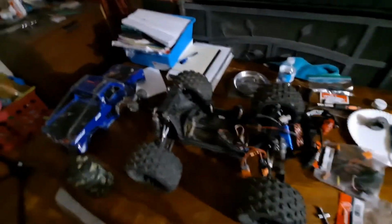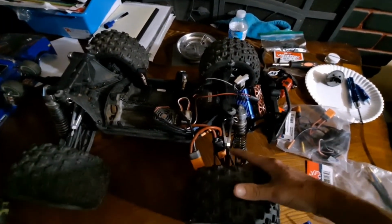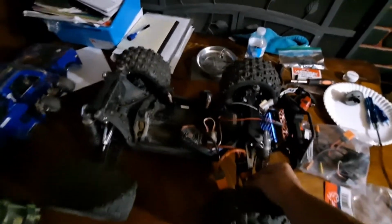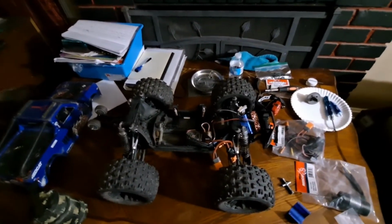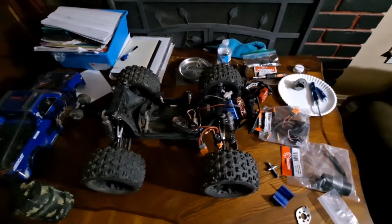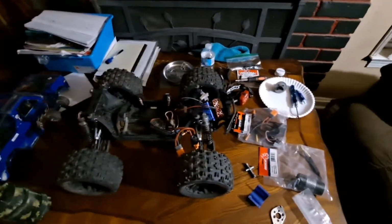And then my upper arms have actually been upgraded. These are Arma turnbuckles, 5mm turnbuckles. This has all been retapped and dyed and all that, with bigger plastic ends too, so they don't break so easily. A lot of people have been having problems with that snapping. So we'll see how it goes. Been holding up pretty good so far, so I got no complaints.